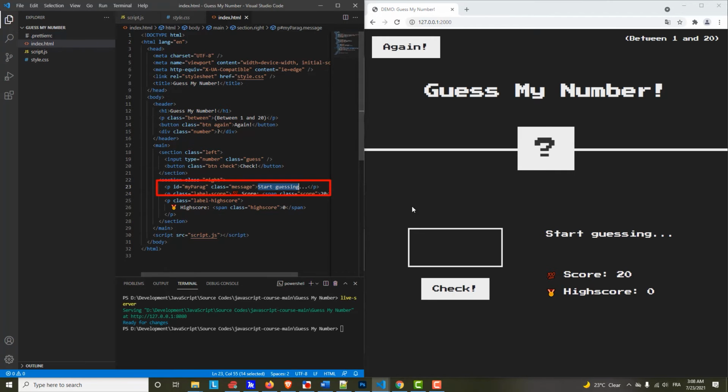This paragraph here with this message has the class message, and also we have an ID. And so in JavaScript, we can actually select this element based on this class, a little bit like we can select elements in CSS, we can do the same in JavaScript.